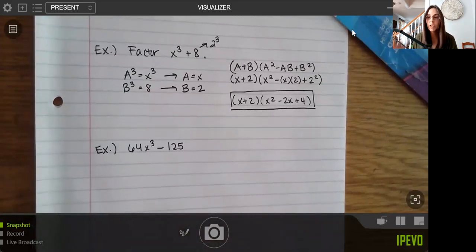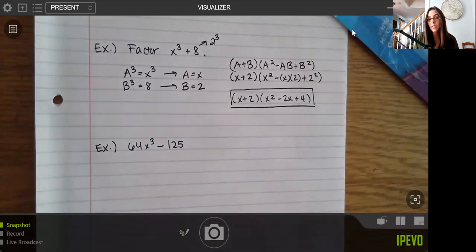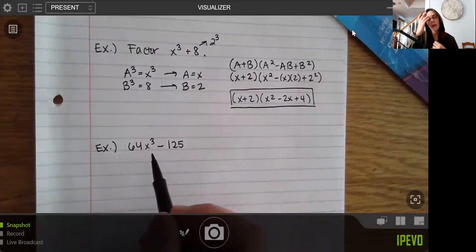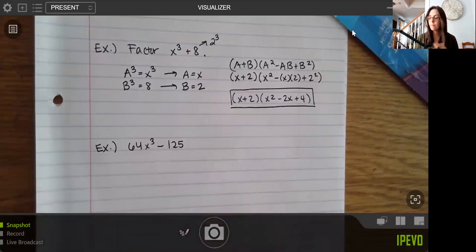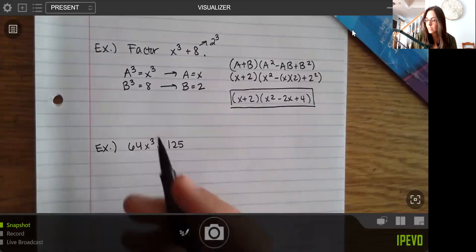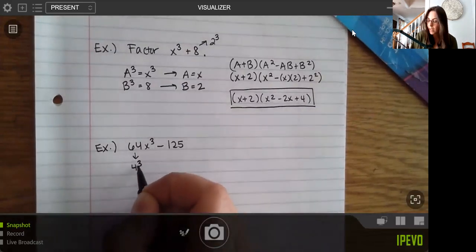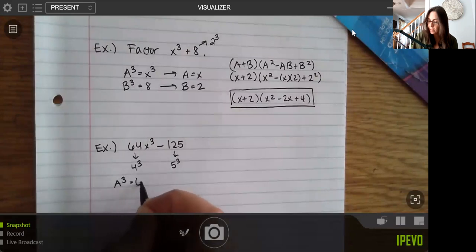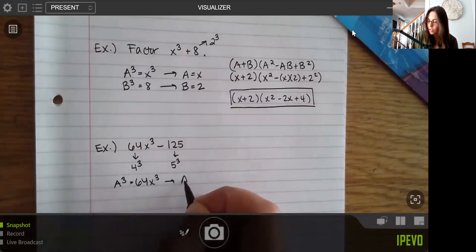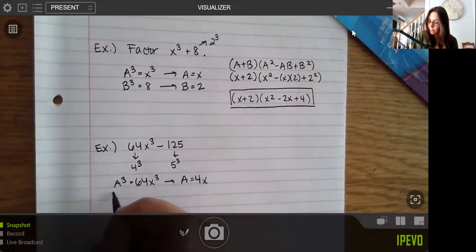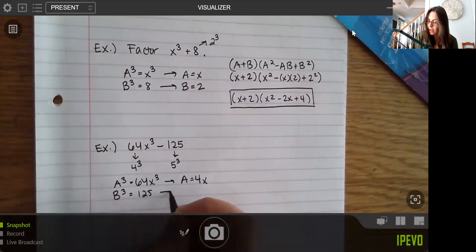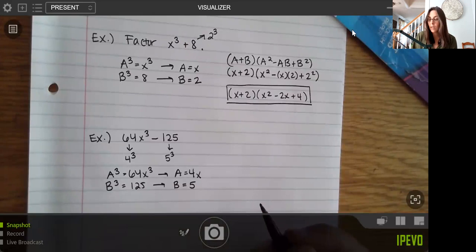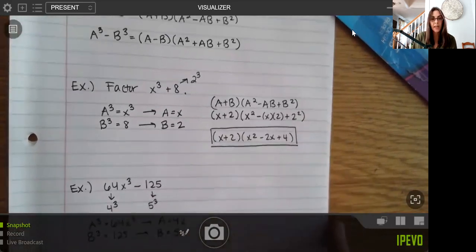And again, in all cases, you would still look for a GCF first. I know I'm kind of glossing over that sometimes, but you would look for a GCF first with any single problem that you're doing. Here, I don't have any GCF. And again, you see that binomial, hopefully something is jumping out at you that this is a little bit different, particularly where I see a cube here. So what I can do is think about my cubes. Are these cubes? Well, 64 is, that is four cubed. And 125 also is, that's five cubed. So what's happening here is that your a cubed is that 64x cubed. So your a value is just four x, just taking that x down to the base form. And your b cubed is that 125. So your b value here is just five. All right, this is the subtraction version. So I'm just going to copy down my subtraction formula here.